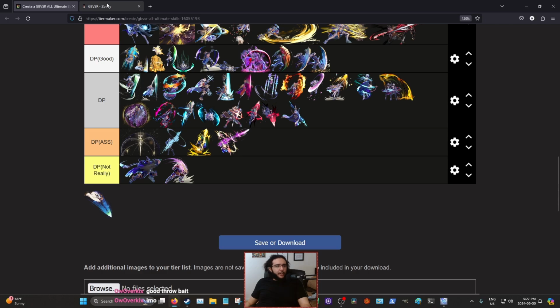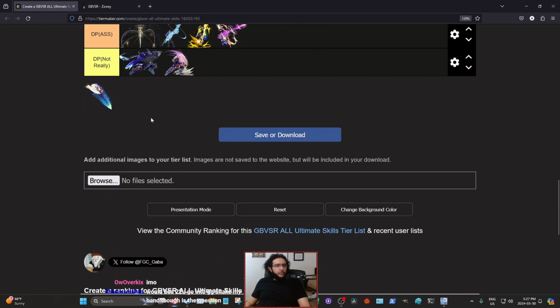Hey, wait, give me one second here. Give me one sec, so I can find the Beatrix U skills and put them in here real quick. Oh, you can just upload them directly, it looks like. Yeah, I've got to get them first.